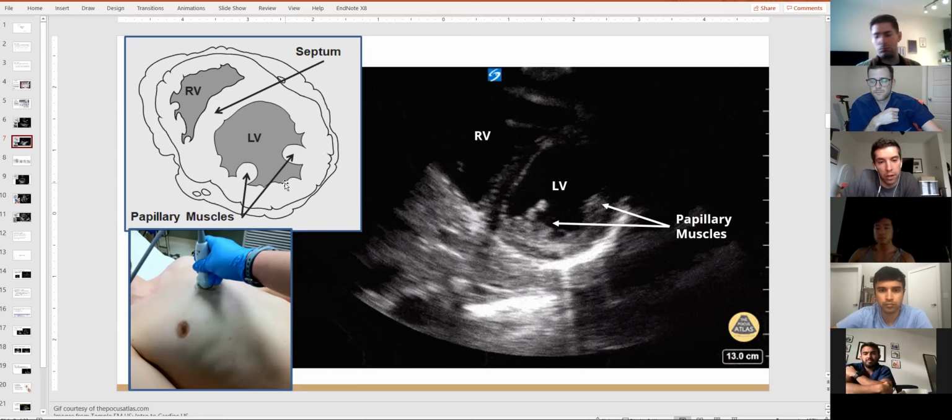And then the other thing is, we'll go through the different locations, but some people have great parasternal images, and then for whatever reason, they have horrible apical images, or vice versa. So being comfortable with all the different views is really important, because sometimes you can glean a lot from one point on the chest wall and not from others.